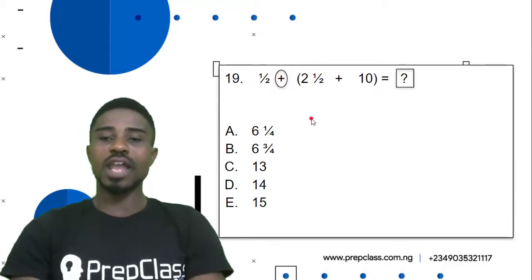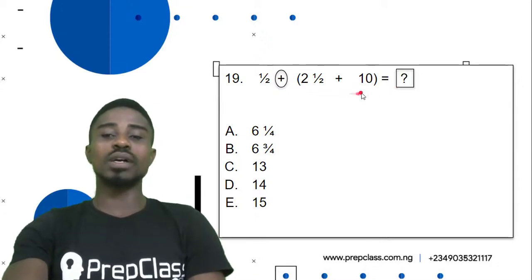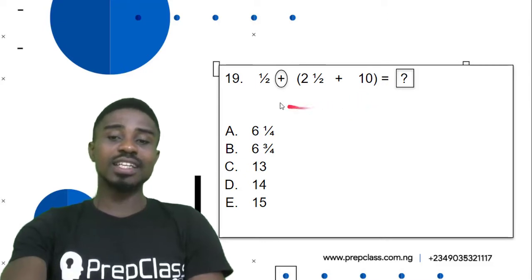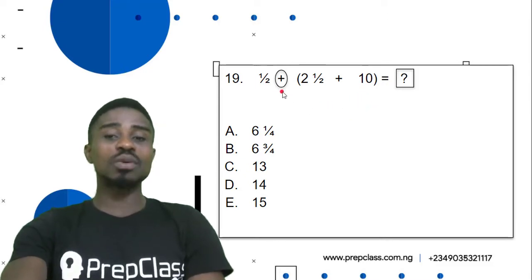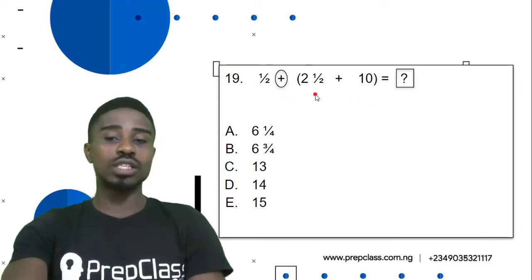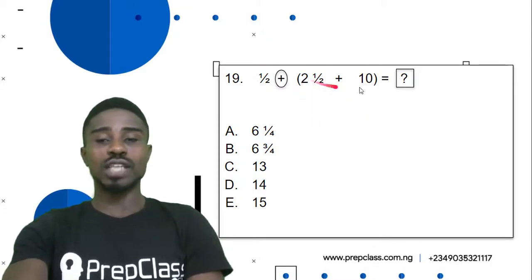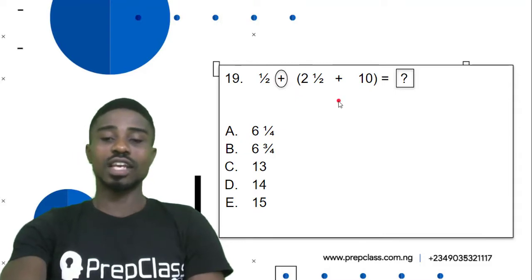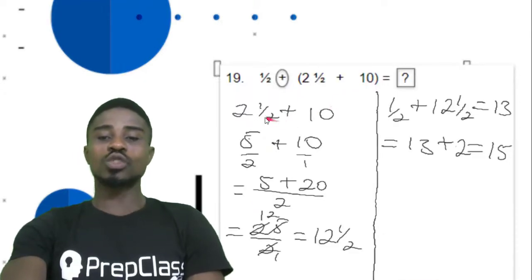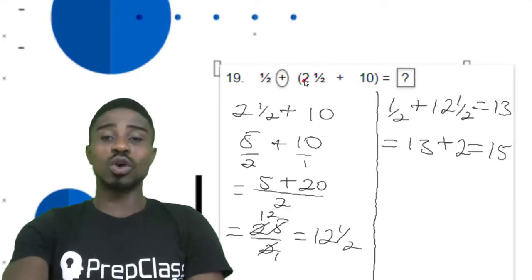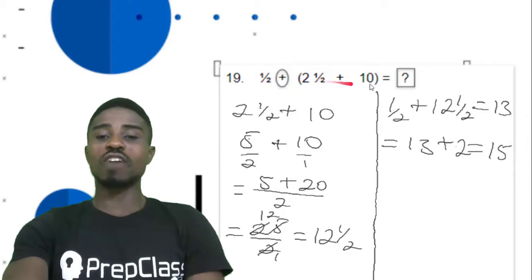Question 19. Now we have been asked to find this. But remember there are 2 numbers here. So after adding this together first, then adding it to this, the answer we get, usually we add 1 to it. But for this case, we are going to add 2 to it, because there are 2 numbers here. Let's check it out. So it is 2 and a half, this 2 and a half plus 10. Using BODMAS, we ought to do what's in the brackets first. So 2 and a half plus 10.